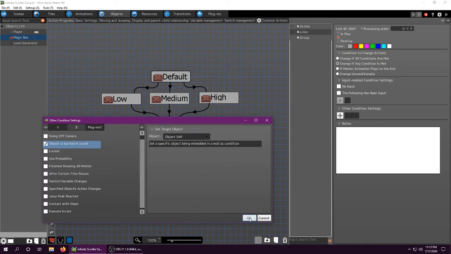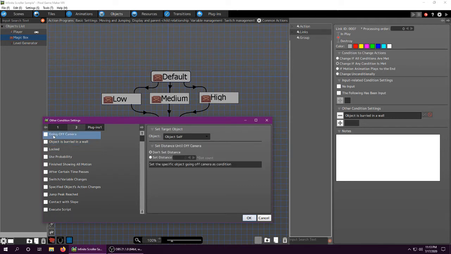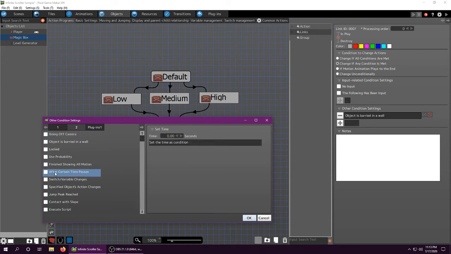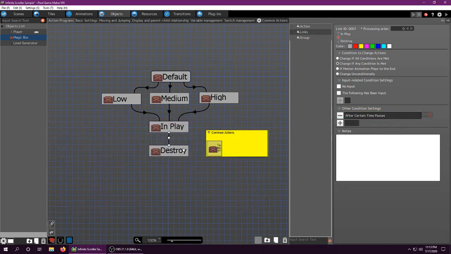We'll just try that. That may not be useful. And then let's just do after certain time passes. Let's do after 8 seconds. So this is not going to be the most efficient, but it will work.